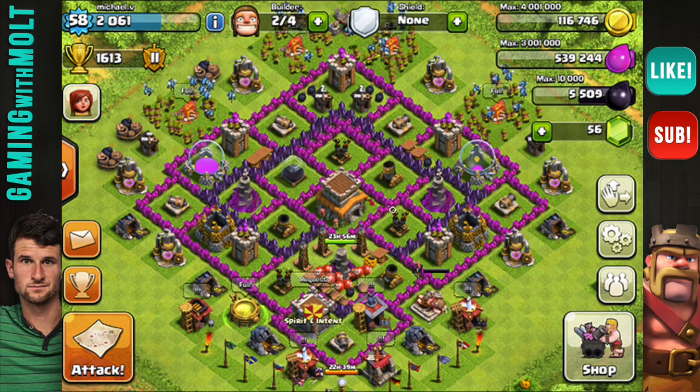So it looks like things are laid out a little awkwardly around the base. You do have your wizards in a triangle. Your air defenses are almost in a triangle. Your mortars are in a triangle. They're doing a good job of covering everything. It just looks a little awkward.